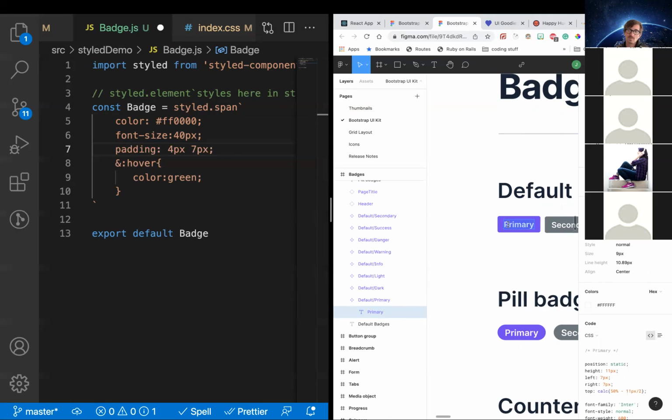What would I probably want to do with the text? We're not going to do it here, but I'd probably want to match the font and create my own styled component for text. We're not going to do that now, but let's just make it close enough.